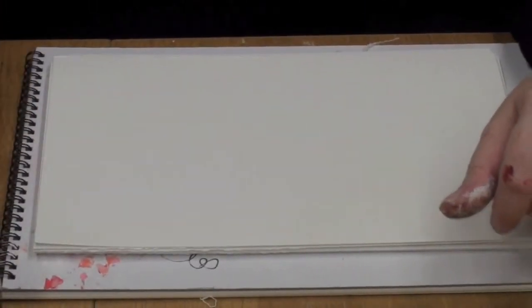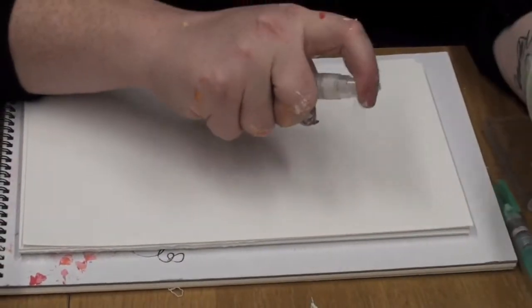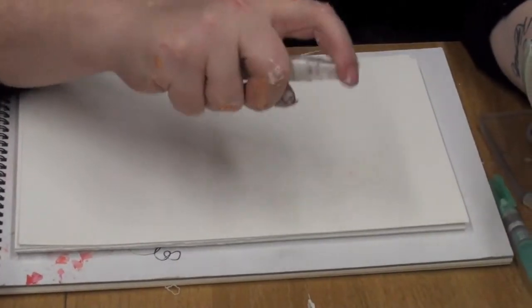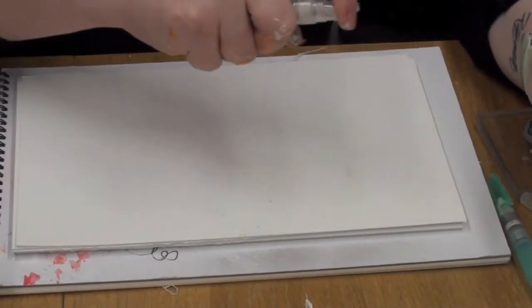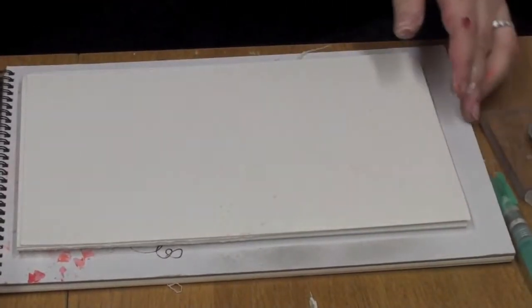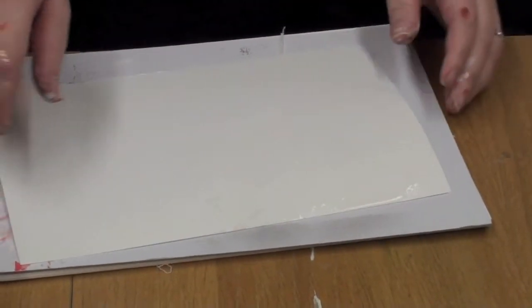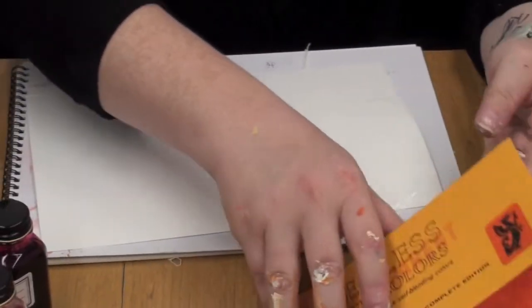Let me just see what to do. So I'm going to show you a couple of techniques. The first technique will be wet on wet, so you'll see the difference. So I'm using my little mini mister. I'm wetting the paper, to a nice saturation point because the paper can take it. Okay. So I will take one of the colors in the basic set.